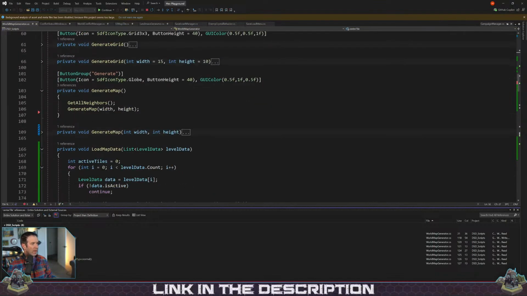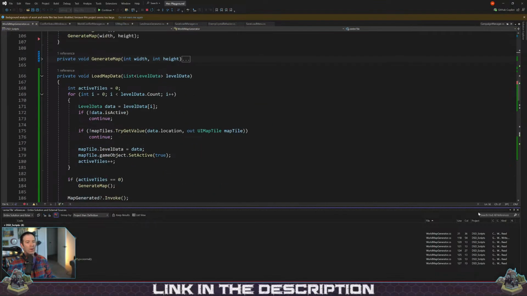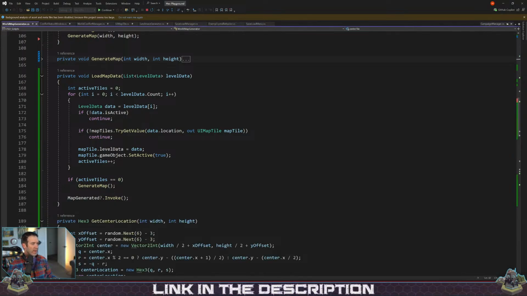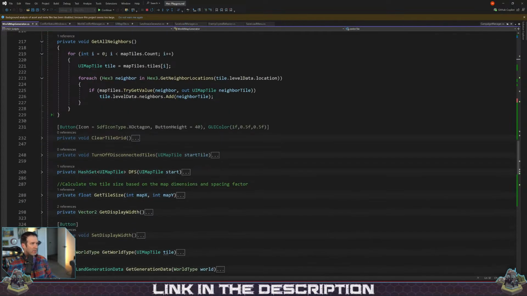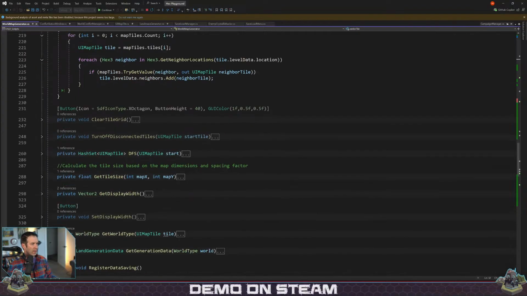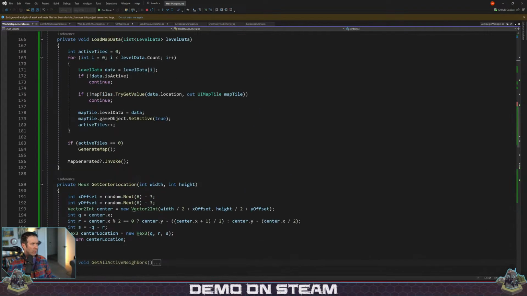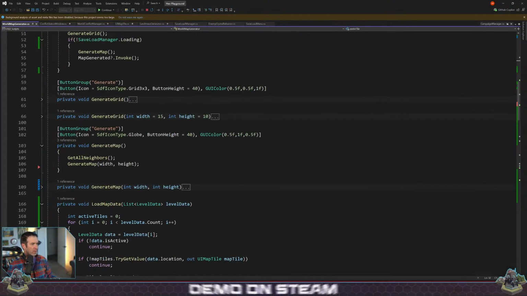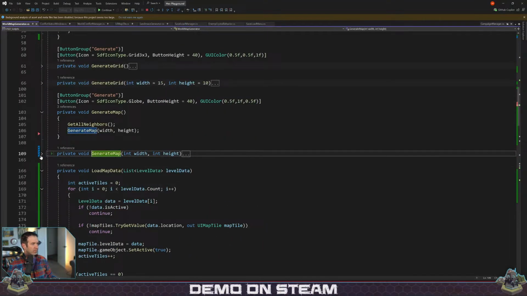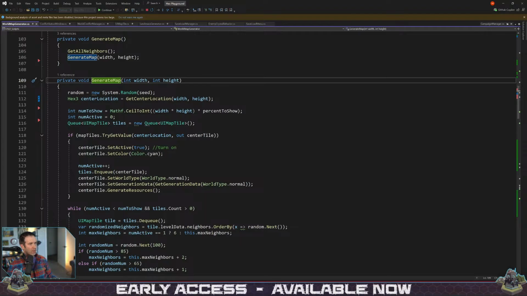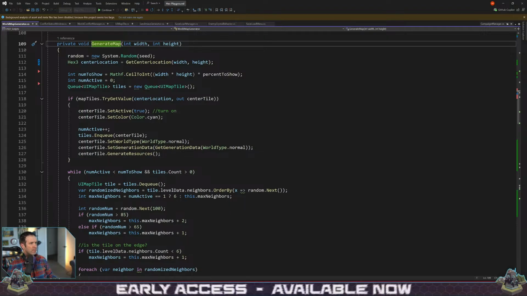Okay, so that's a matter of save data. That's not too bad. So that's center tile. Again, naming's not great. This got hacked together pretty quick, and for the result that I wanted, it needs to be refactored.